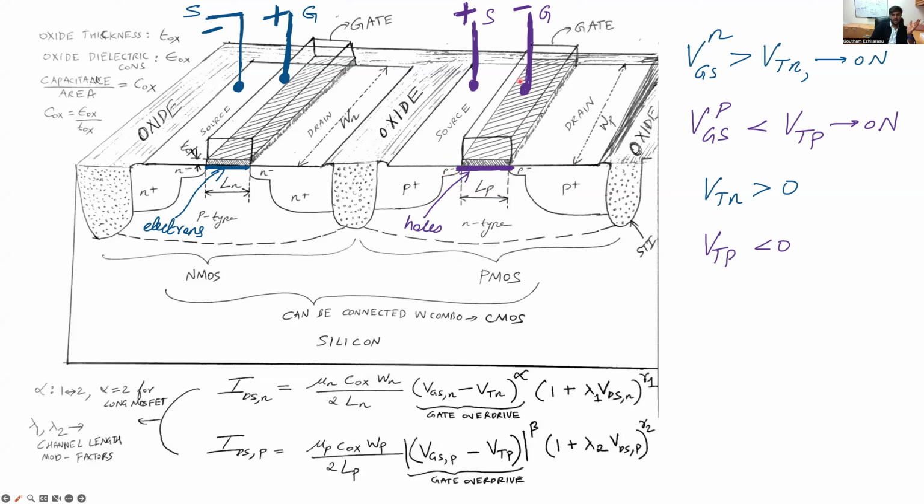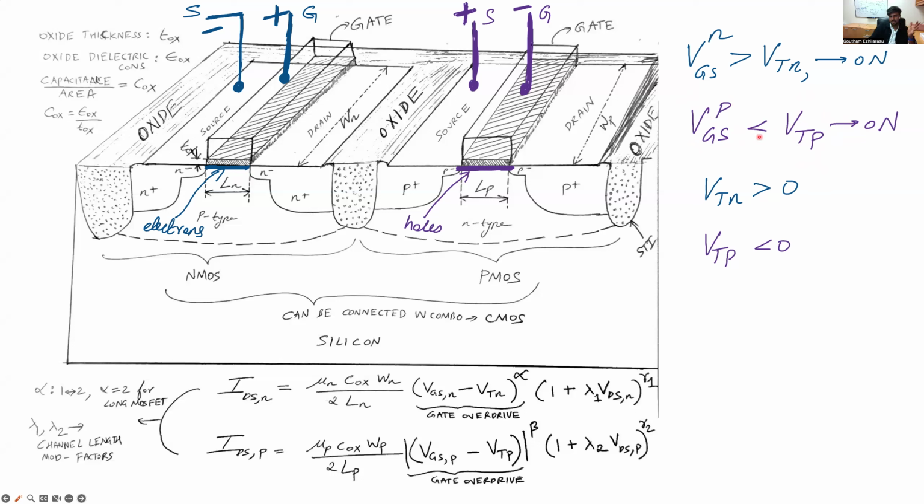So if you consider at what voltage the transistor actually turns on, we can define a certain voltage called the threshold voltage for the NMOS and PMOS. We find that when the gate to source voltage of the NMOS is greater than the threshold voltage of the NMOS, it is on. Similarly, when the gate to source voltage of the PMOS, which is a negative value, is lesser than the negative threshold voltage of the PMOS, then it is said to be on. Basically, here we are saying that the gate to source voltage of the PMOS is more negative than the negative threshold voltage of the PMOS.